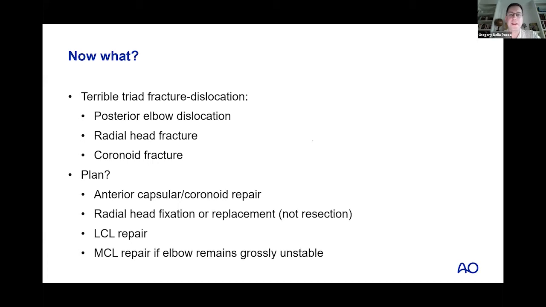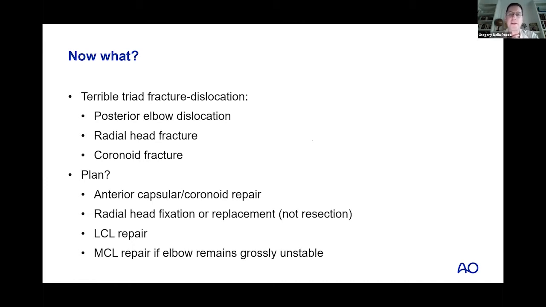Most of the time, the LCL is avulsed off of the distal humerus, so you'll encounter a bare epicondyle there. And a lot of the time, the dissection has already been done for you. But if it's not, what I often find is that if I trace the Coker interval, it takes me right down over the supinator crest, which is the insertion point for the LCL. That's where you'll find some fibers, some thicker tissue that you might want to imbricate as you do your LCL repair on the way out. For me, that works pretty well.